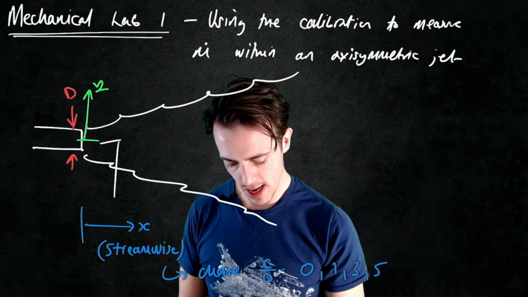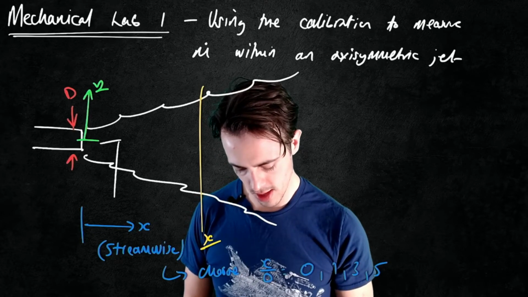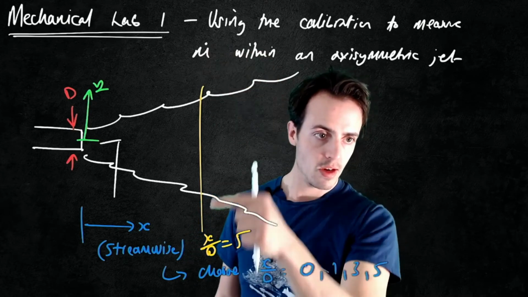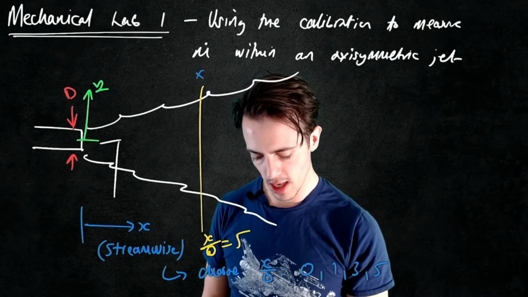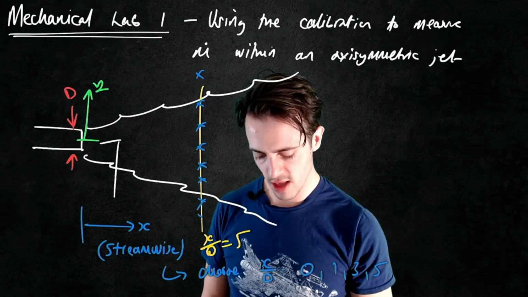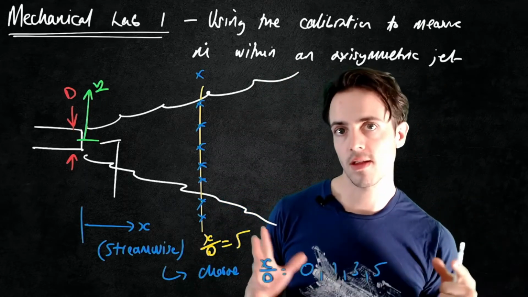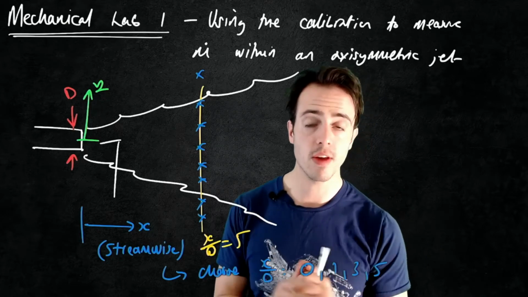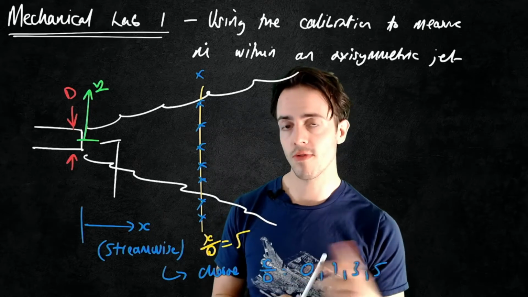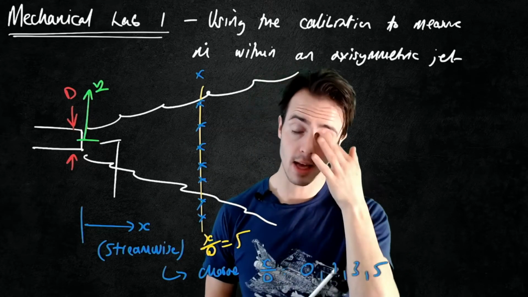So say I'm here at X on D, X on D, not X equals D. X on D was equal to 5. We then take a series of measurements up here. So maybe one here, here, here, here. Take a number of measurements, and at each of those we're recording the input voltage and the output voltage versus time to our pressure transducer. And because we've taken the calibration data, we can then convert those voltages into a gain, and then turn that gain into a pressure in pascals.